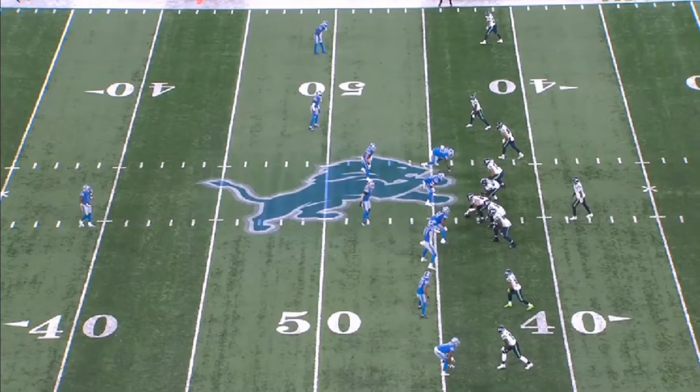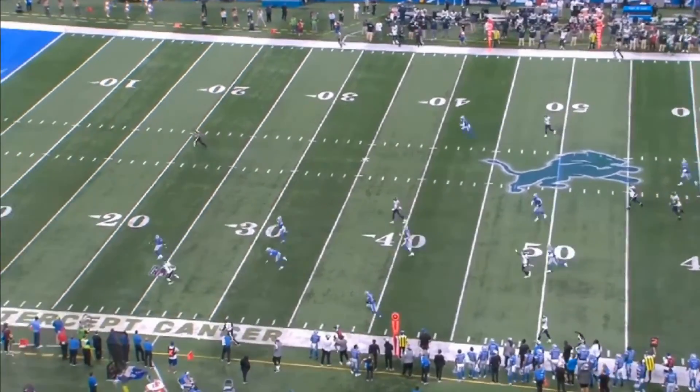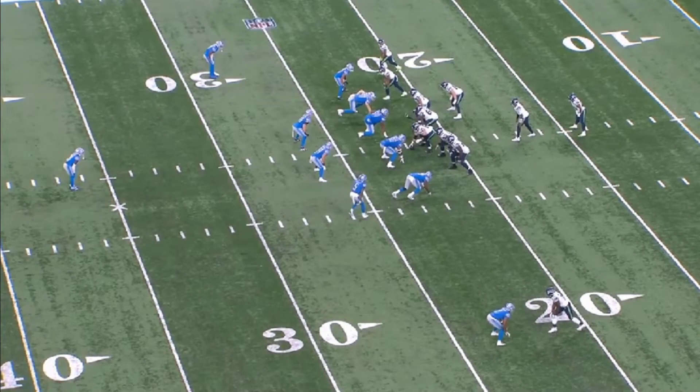Now we're going to take a look at some of the outside coverage. I want you to focus in on this matchup here — just a go route. This is DK, this is Jeff Okuda. They're playing straight man coverage, I think it's cover one. Okuda struggled with DK all game — this was the DK Metcalf game, he had like 150 yards. You hope that Claypool can beat the man coverage the way DK did. They're similar size and similar speed. Obviously Claypool is not DK, but he's about as close as you can get in the NFL right now in terms of size, speed, and athleticism. I'd really like to see the Bears try to use Claypool against this man coverage, even if it's Okuda who's having a solid year after a few disappointing seasons.